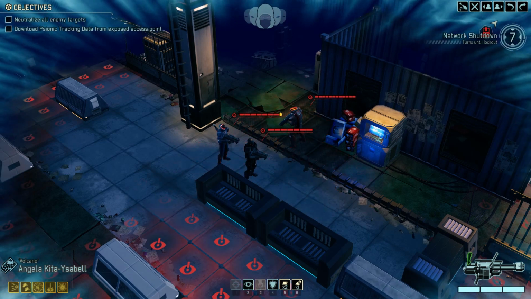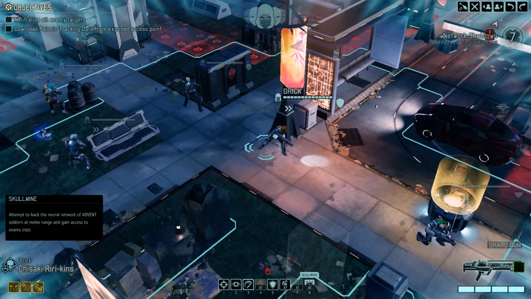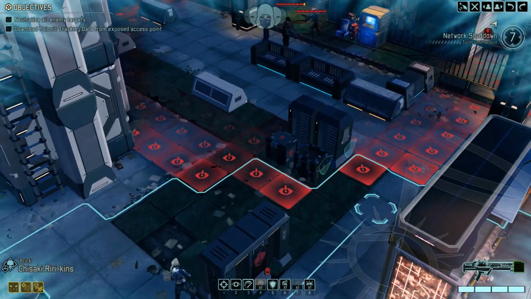Who is that? That's a captain, I guess. And giving him a bad day is good. Riri is the one with our skull mine today, right? Yes, so we might just be able... Not this turn, I guess. That's too bad.